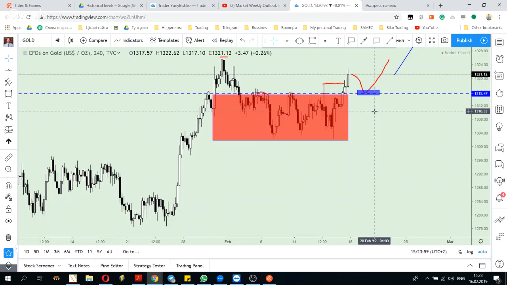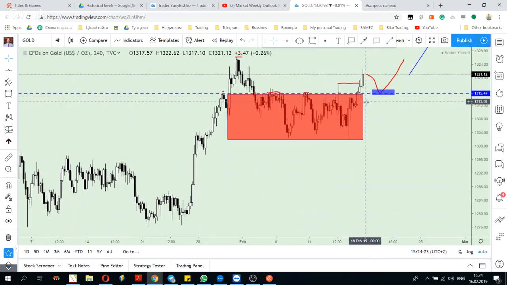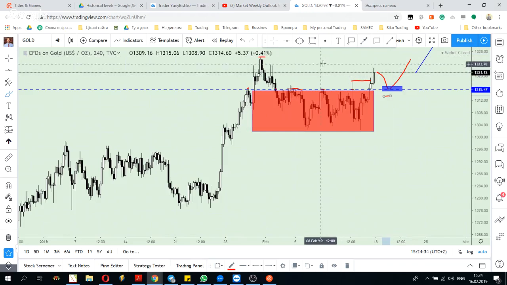That's why, one more thing about gold. Trend is up, momentum is up, price broke the up range. Everything is really pretty good for the price to move up. That's why if the price makes a pullback to 1315.47, there will be a good buy entry with low risk. What do I mean by low risk? It's city pips. For gold, it's not big, and that's all. Okay, that's all about gold.